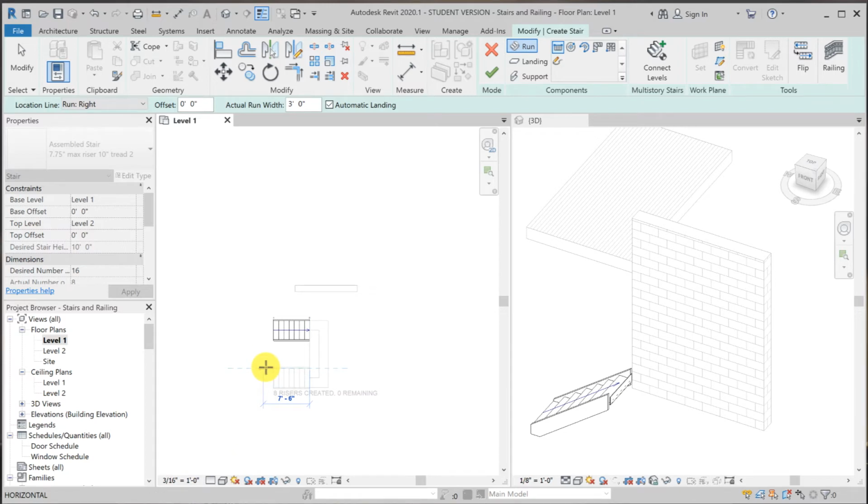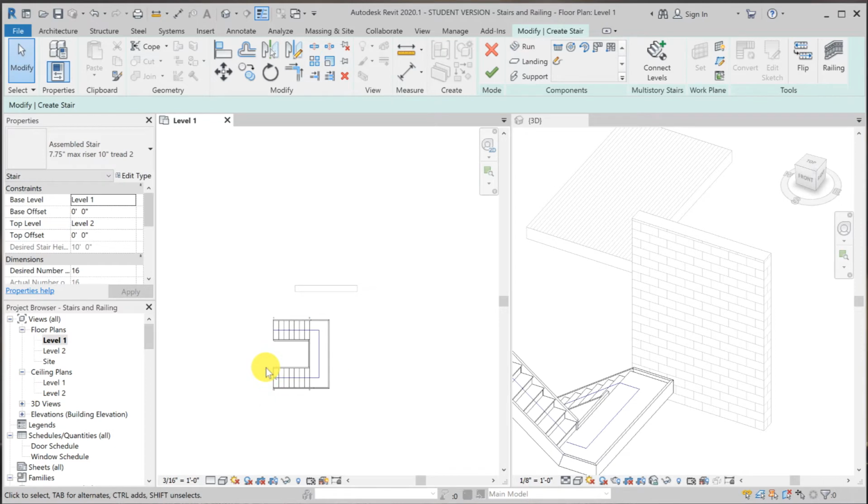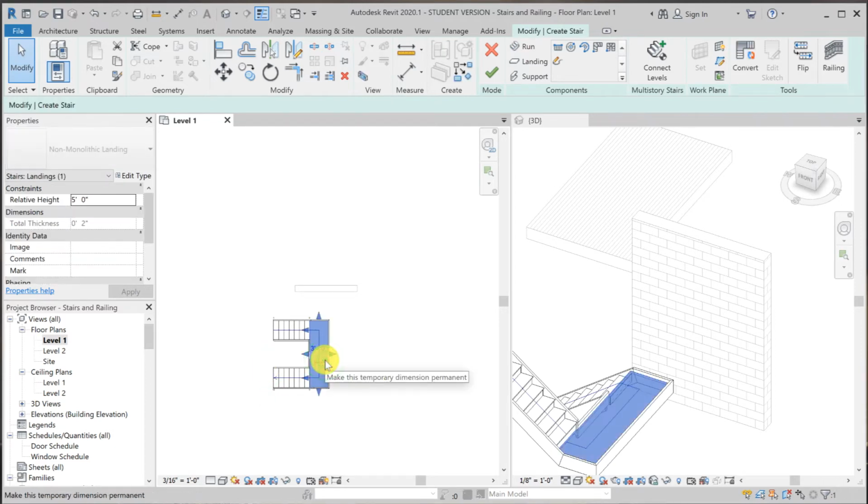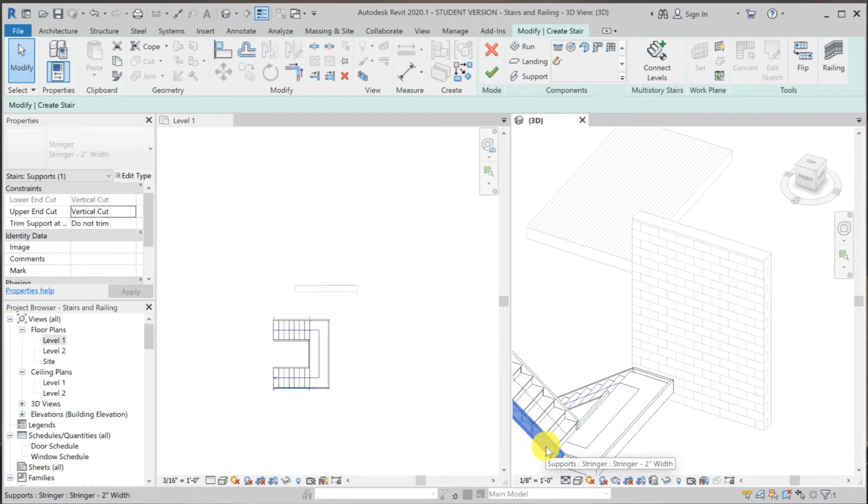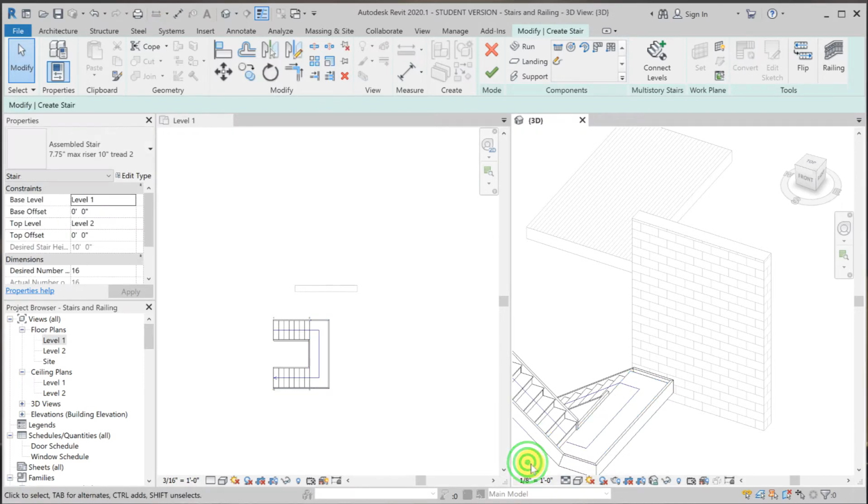Now that I ran out of risers, I'm going to second click. You will see that the landing was added automatically, and the support, which is stringer, was also added automatically. Now I'm going to make a modification to the family types so that you can see the difference between stringer and carriage. I'm going to click outside and then go to edit type.